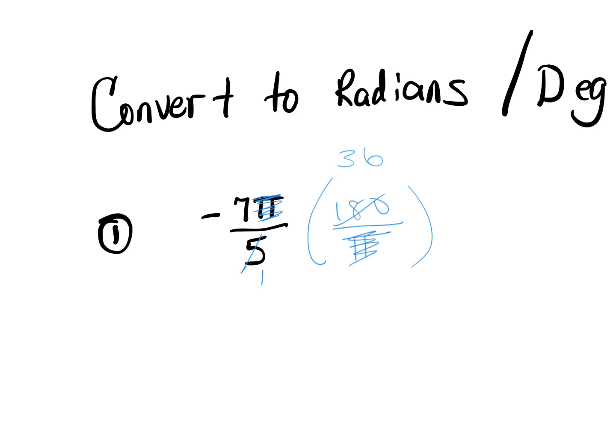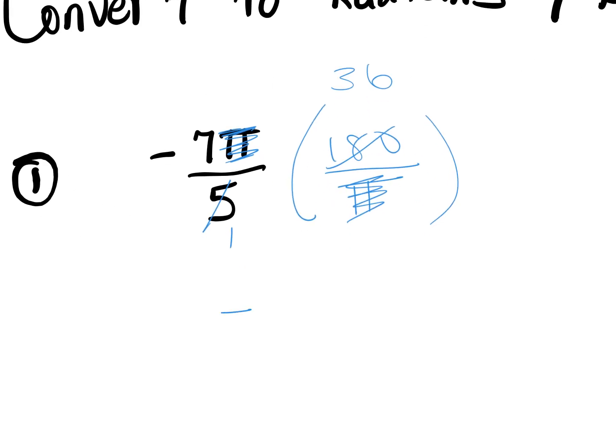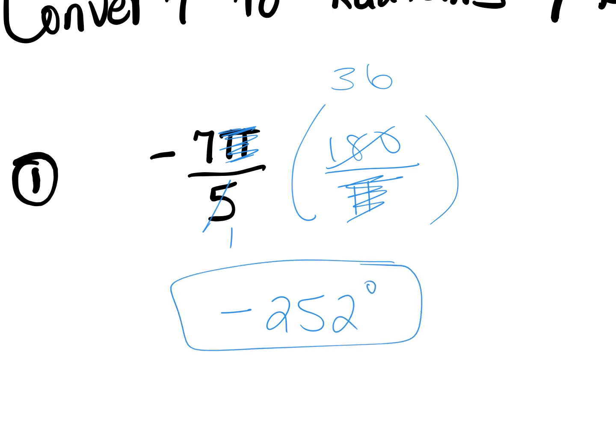If all you do is just start off with this problem and then give me an answer, I'm taking points off. I did it the last time you guys had a calculator part of the test. If you don't show me your thought process and your work, you're not getting full credit. The calculator is just to make things a little faster. So here I say 36 times -7, and I get what? Negative, that's a major part of your answer, 252 what? Degrees. That is a major part of your answer as well. If the angle is negative, there needs to be a negative sign in front of it. If you're going to degrees, you have to have a degree symbol.